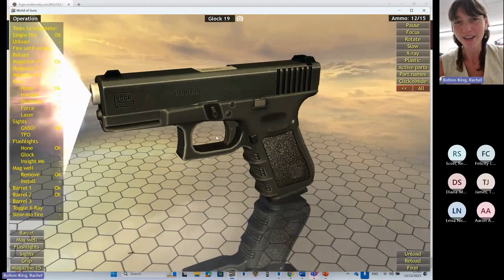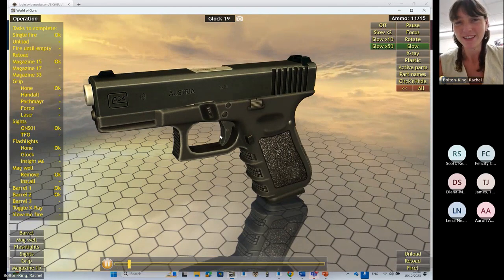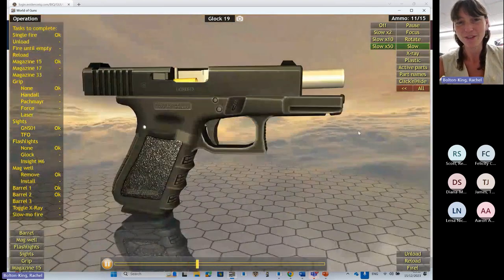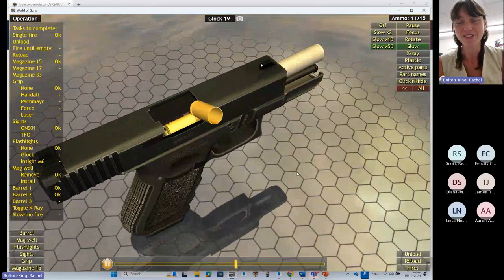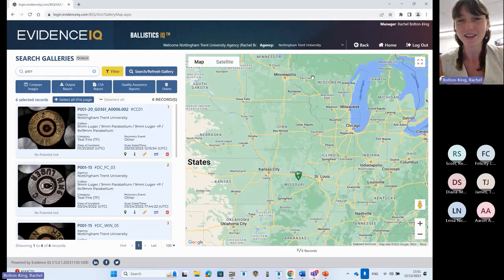You can press the trigger, and then when you slow it down, the students can then see, and even you can rotate it as it's going, so that you can see the operation of the firearm. So this is a really useful sort of resource to really get them to understand the mechanisms, the different parts, and how the different types of firearms are both similar and different to each other.